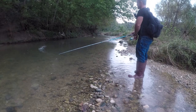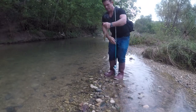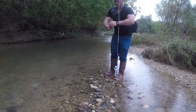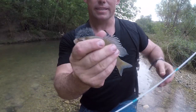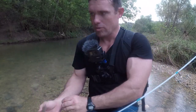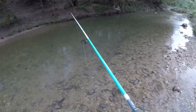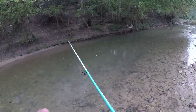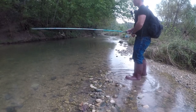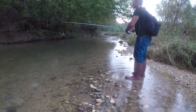Oh yeah, there's a bunch of fish in there. Here we go. Nailed it! Finally — that felt good. Nice little red breast there, thanks bud. Let's see if another one will hit. It's these little spots with the current that the fish don't realize as much. Plus it's not raining down under here. Oh, I just had a little bass, another little bass. There are so many fish in there.